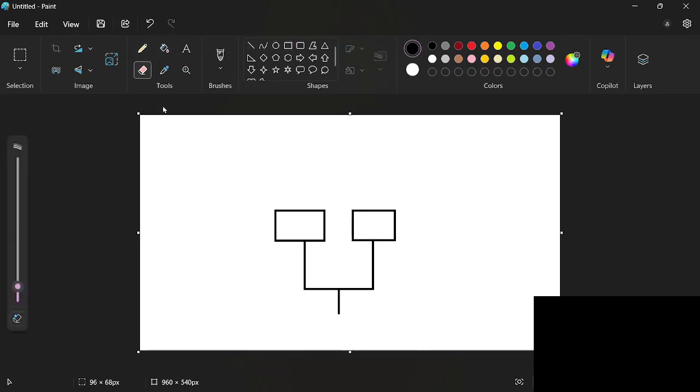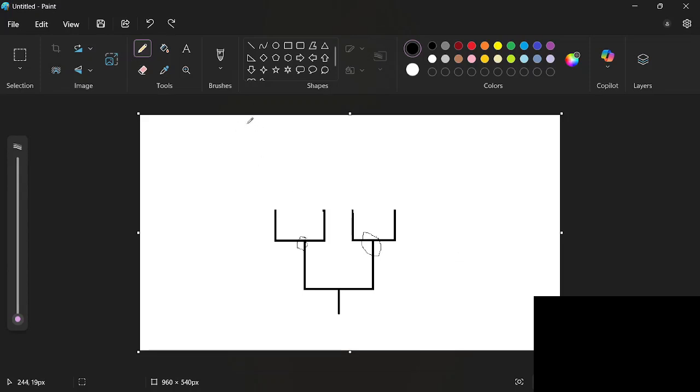So let me wipe the top here. You see, initially it had one, two inputs. That was what made it a 2x1 multiplexer.